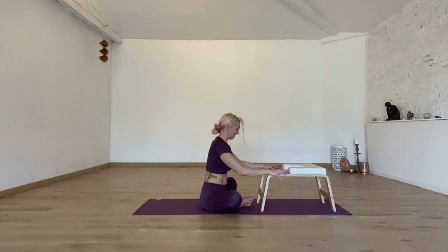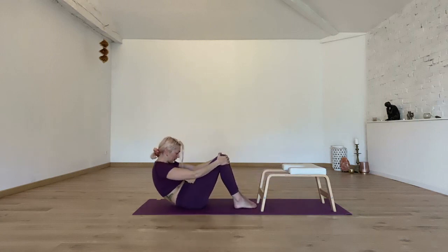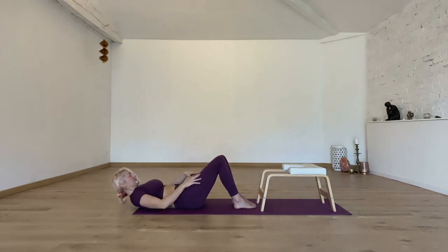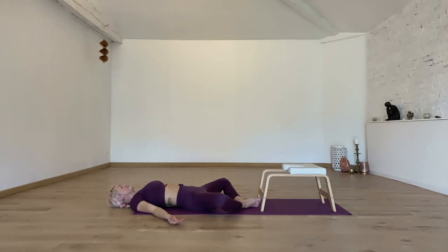Inhale, lifting up. Draw the knees together. Bring the back onto the mat. Open the hands up to the sky. Let the knees fall out to the side. And again, we'll finish in a shavasana with butterfly legs.